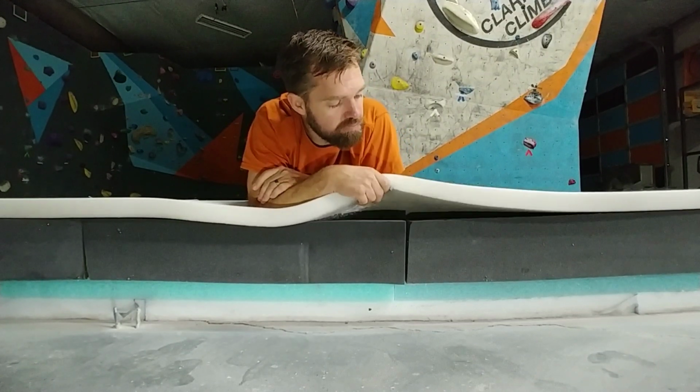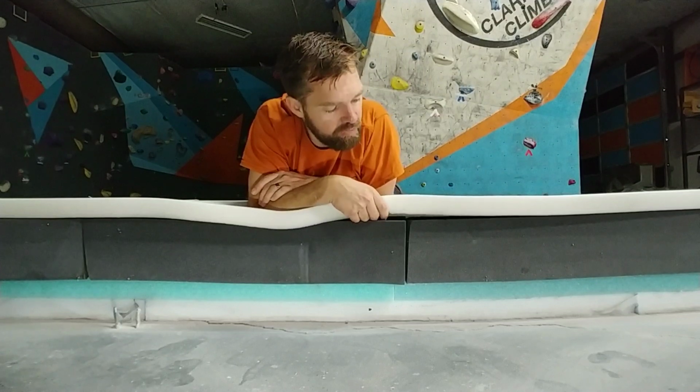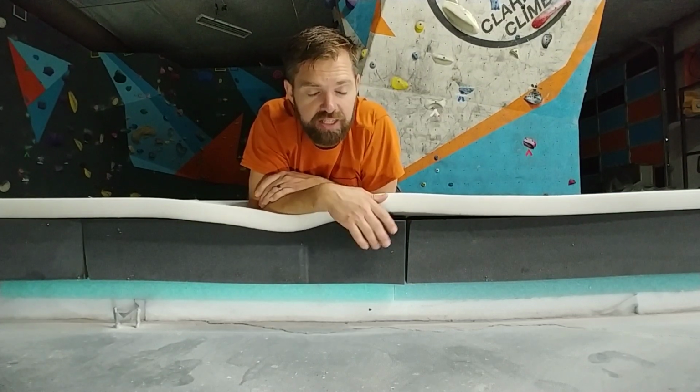So that's how we designed our flooring here at Clarksville Climbing Gym, and it's worked out fantastic. If we were going through and needed to replace some of this stuff or refresh the flooring, all we would need to do in most areas is just replace this 2-inch foam, which is the more expensive foam, but it's only 2 inches. And we could lay that down and have a nice fresh feeling floor. Works fantastic. I hope that this video has helped you.